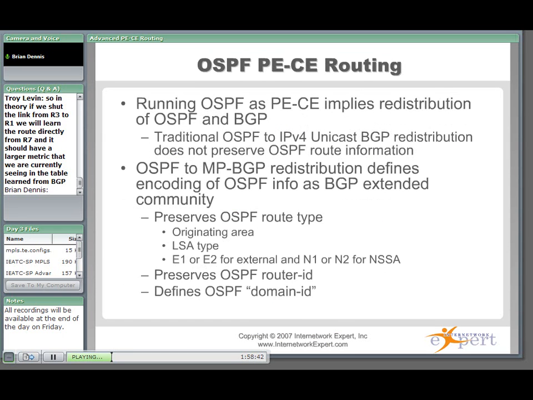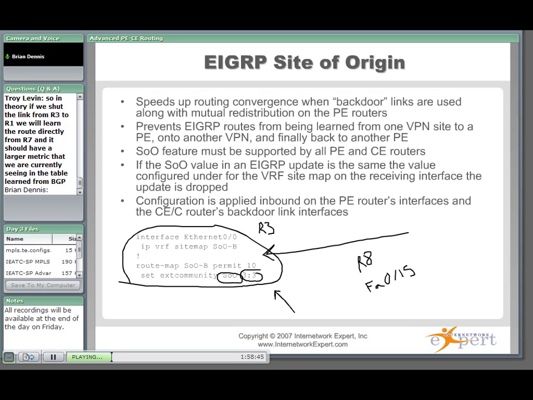We're not going to do an example of this because, first of all, it's just not very common, and second of all, the switches don't support it. But basically, R7 would set it across the backdoor link. R6 would also have it on its inbound interface, so it drops the ones from R7. R8 would have it on its outbound backdoor link, and then R3 would also match that and drop it there. There's never actually any match; you're always doing a set there. You set that community, and if that's what you're setting, you will not accept EIGRP routes with that in.